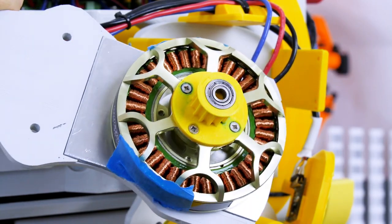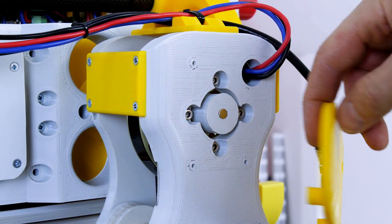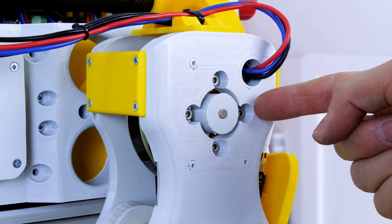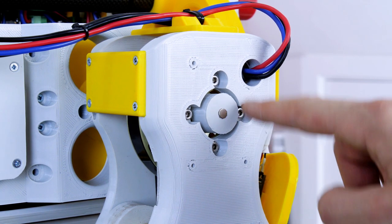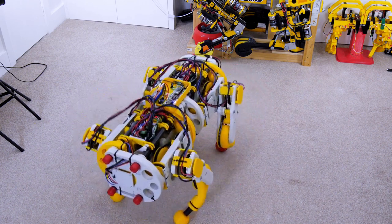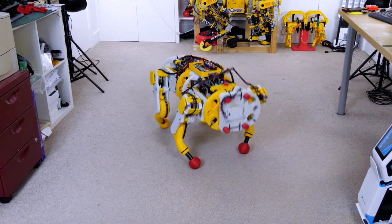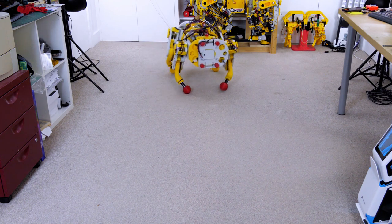There's a washer on there and I'll put a bit of thread lock on to stop it coming out. There is my new pulley on the motor and I've also used thread lock to hold the screws in so they don't work their way out. With the outside of the leg fitted back, if we remove the encoder we can see the motor bolts. I heated up the plastic with a hot air gun to reshape where they pulled through — with hindsight I should have made these less deep so there's more plastic for them to bite into. I've done that to all four legs and given it a quick test.